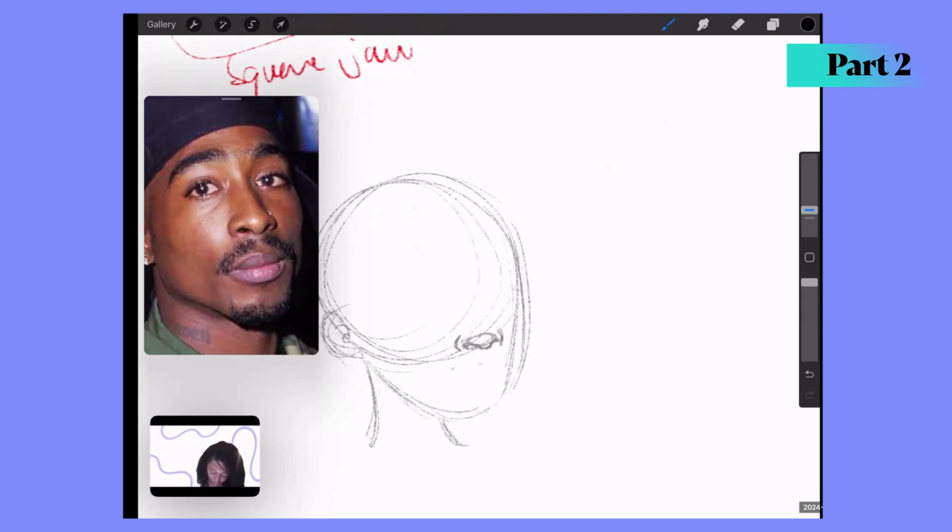Let's see. He's a kid, so maybe he'll be a little bit more smiley. I think adult Tupac is plenty smiley already. Maybe he's grinning. He seems like he'd be a precocious child. The way that he is as an adult, I feel like he'd be a precocious kid. And then give him his lips and everything.